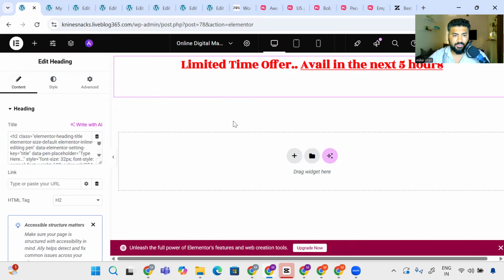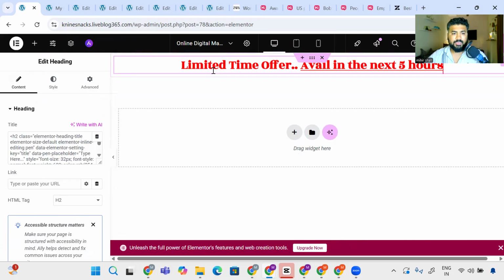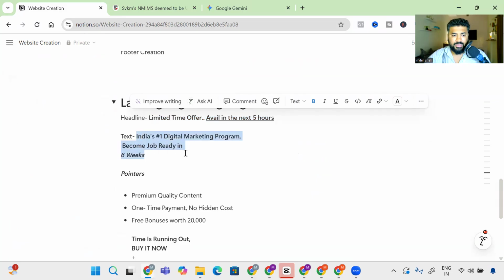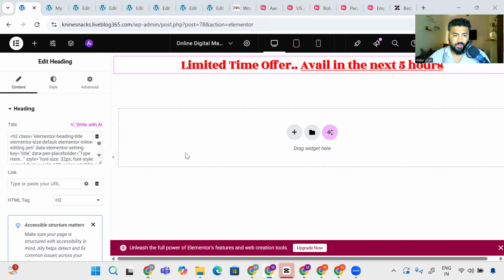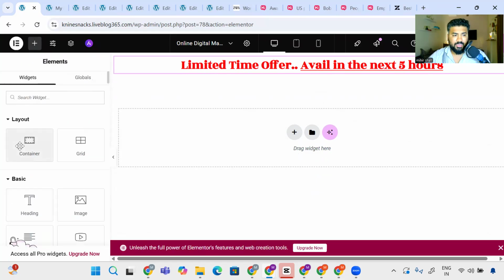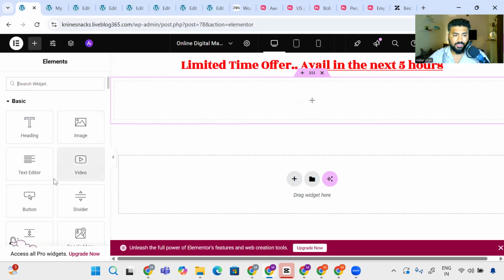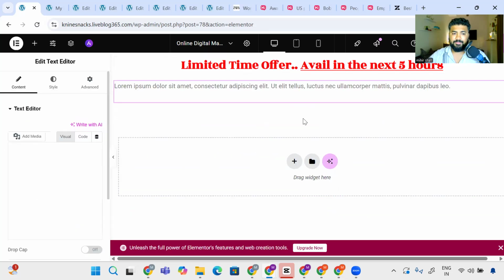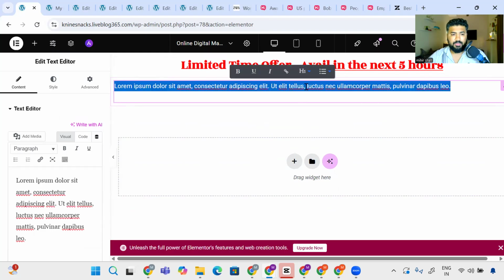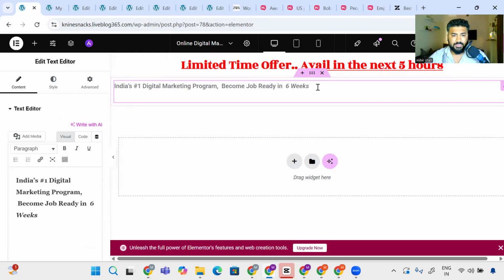And this is my headline. It's taking an extra space. I'll let that go. So my headline is ready. Now, apart from that, I want to add a text which reads like this. So I'm going to copy the text. Again, I am going to click on this plus sign and add another container. This time I do not want a headline. So I'm going to scroll a little bit and add a text editor. Yep. And select this. Now this needs to look big and bold.